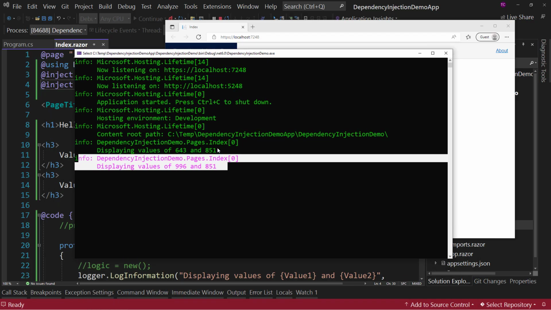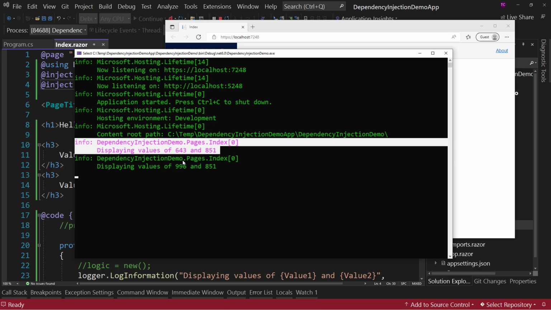Now you may notice, actually, Tim, you have two different places. Yes, I do. Why do I have two different places? Why do I have it running twice? Well, that's because of how Blazor Server works. And some people say, well, I need to turn this off. Now, I encourage you, don't.